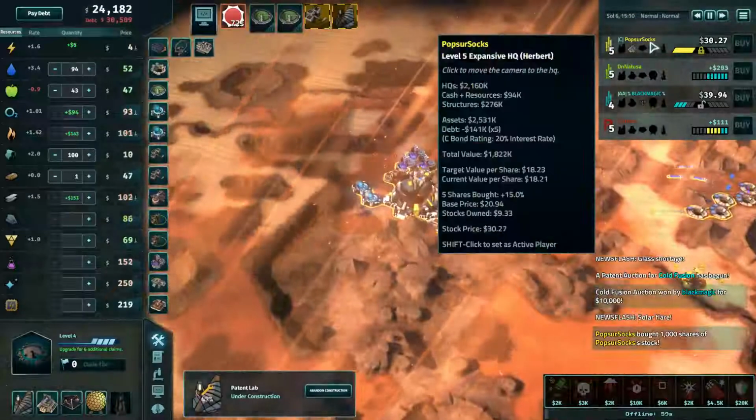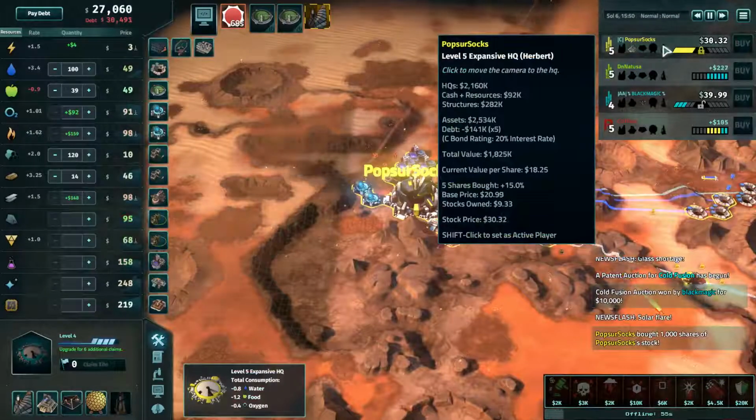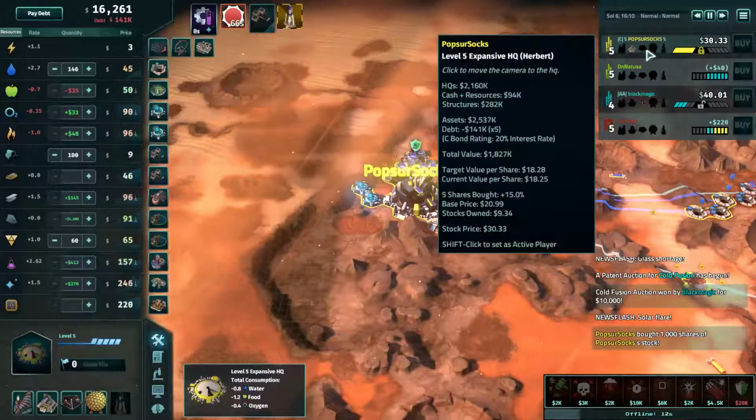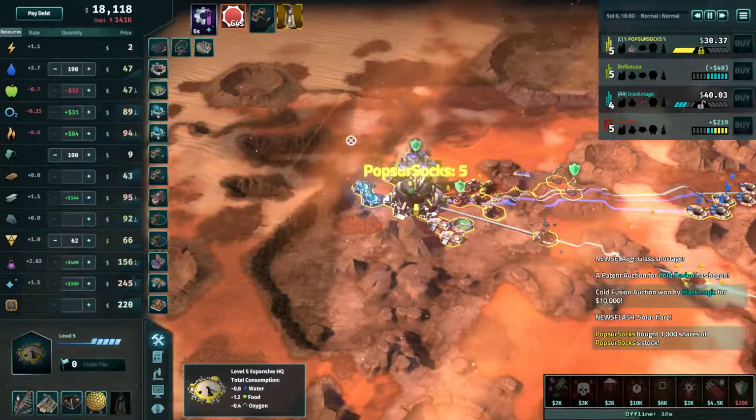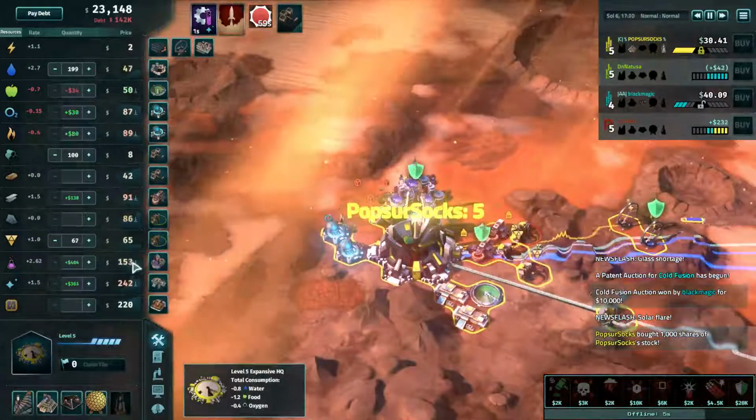So what's happening? I'm buying myself a little bit. I just want to secure my stock, just buy to prevent the majority buy. So we're selling down glass. We're selling down Offworld chems.